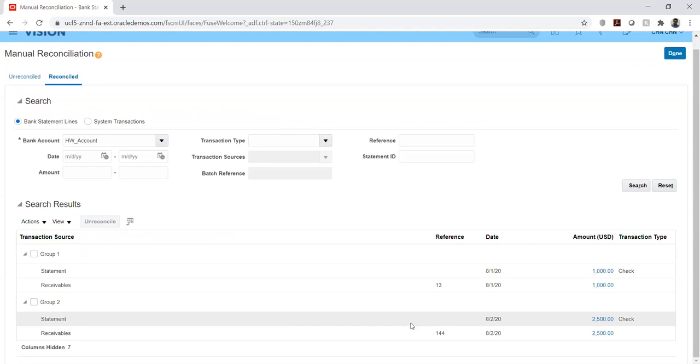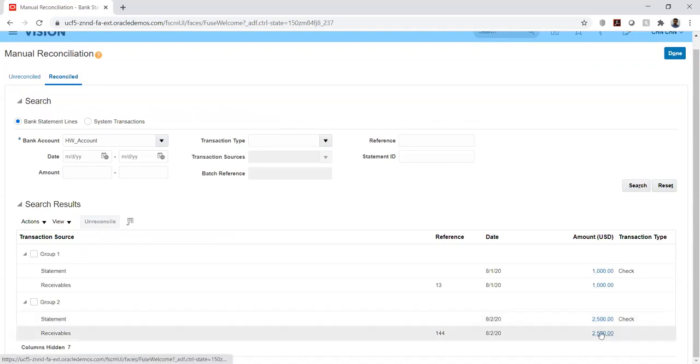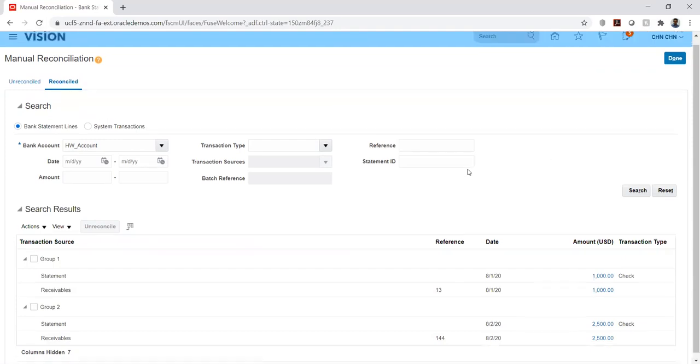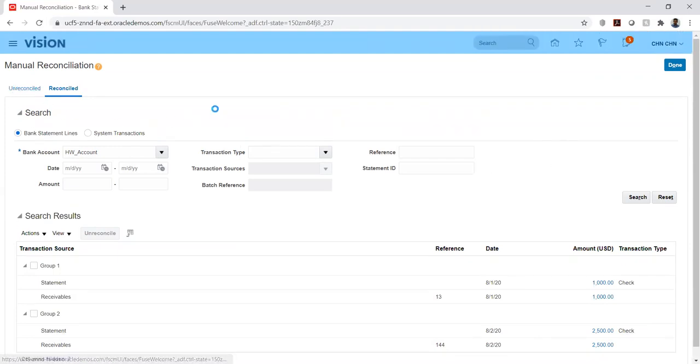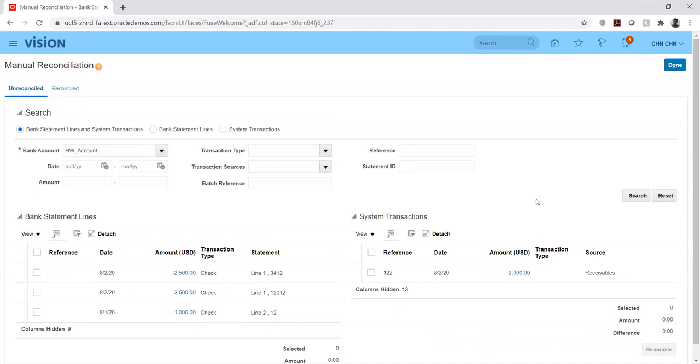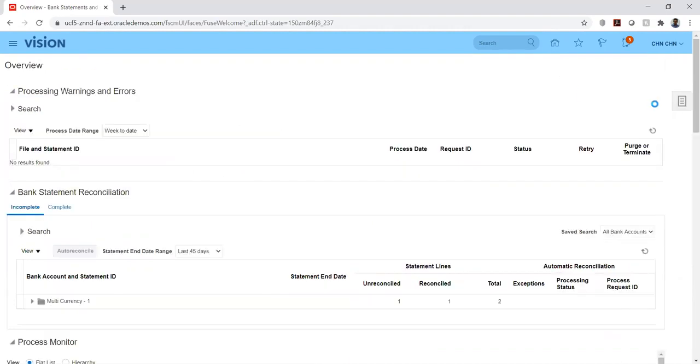Since we don't have the reference number, we are not able to see it here, but this is the transaction against the system transaction. So these are the reconciled items, and whatever we are seeing here are unreconciled items. So now we have created a bank statement and we have reconciled the particular transaction.